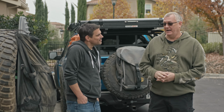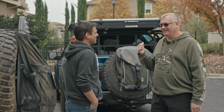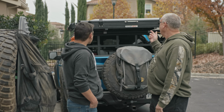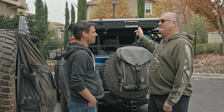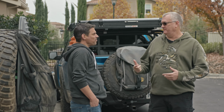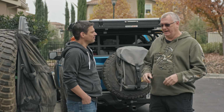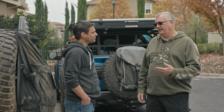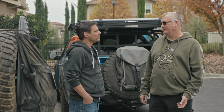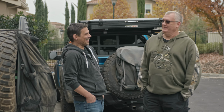As you saw in the video, it took 18 of us to get that rack on top, and the tent is significantly heavier than the old tent. That's one of the reasons you got it, right? Much more durable. You saw in the video, Frank and I took the old one off by ourselves. It took like four of us to get that up. It says it weighs 150. I'm sus.